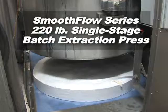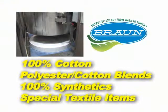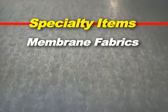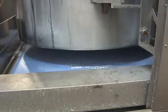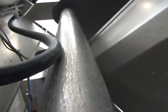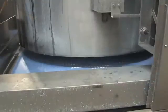Braun's Smooth Flow Series single-stage batch extraction presses are manufactured for 100% cotton, polyester cotton blended fabrics, 100% synthetics, and special textile items such as incontinence pads. Additional specialty items that can be processed include membrane fabrics for surgical applications in clean rooms such as Gore-Tex and mops. The Braun press can run multiple formulas and provides a tamping function if desired. This press features a quick cycle time with adjustable pressure ramp rates to obtain maximum pressure in a short time if needed. All metal surfaces that contact the goods are made of 304 stainless steel, and all non-stainless steel parts are either plated with electroless nickel or painted for superior corrosion resistance. The main upper and lower components are castings made of rugged ductile cast iron joined together with massive steel tie rods, specifically designed to handle maximum system pressures with a significant safety margin.